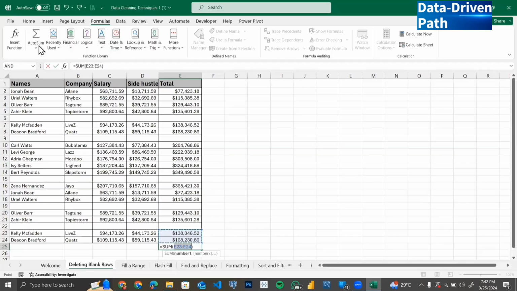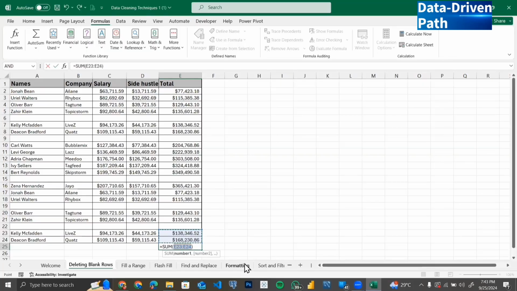Now, when I click on auto sum, you can see here that it says equal to, which is what every formula or function should begin with when you're working in Excel. So you see equal to, then the name of the function, sum, open bracket. What it is summing is what you have inside the brackets. Remember, E23 and E24 are cell references. From the last class, you should not forget that. Those are the names of the cells.